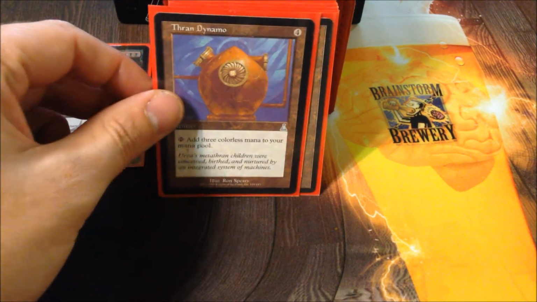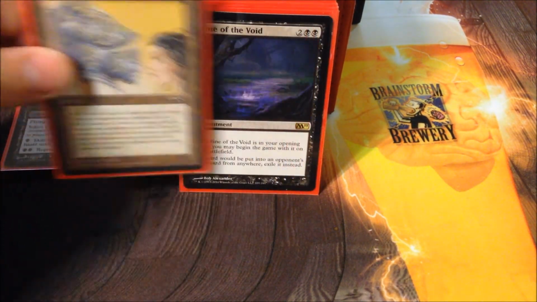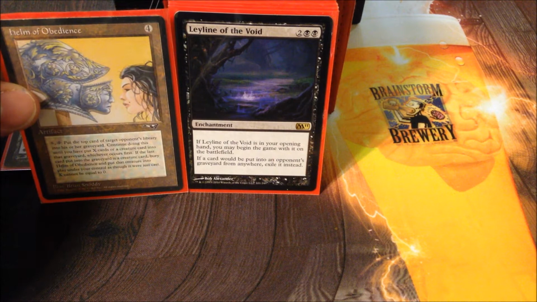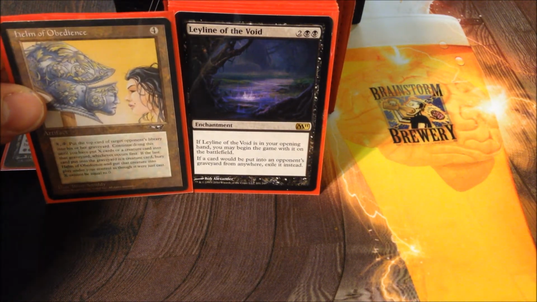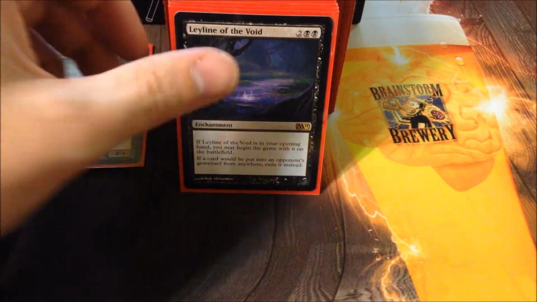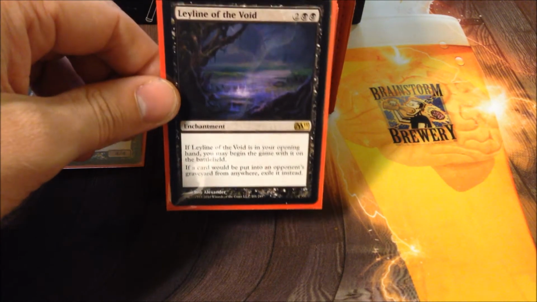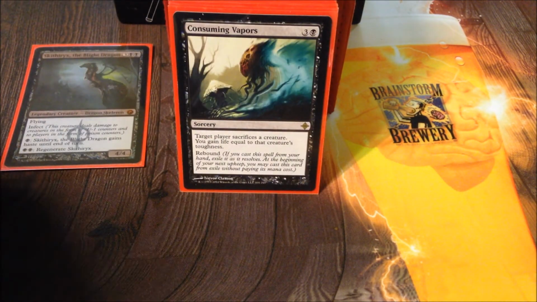Thran Dynamo, another really good mana rock. Helm of Obedience is a little bit of a combo with my next card, Leyline of the Void. You can mill their whole deck, and none of it ever touches the graveyard, so they just pretty much instantly lose on upkeep. Like I said, it also just turns off a lot of opponents' graveyard shenanigans, so it's a pretty strong card.